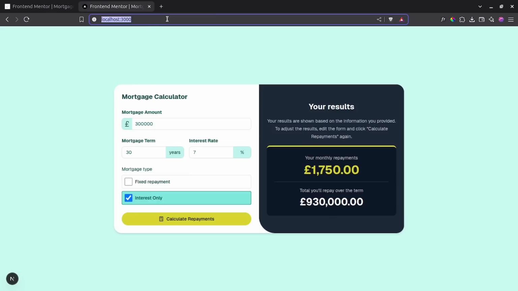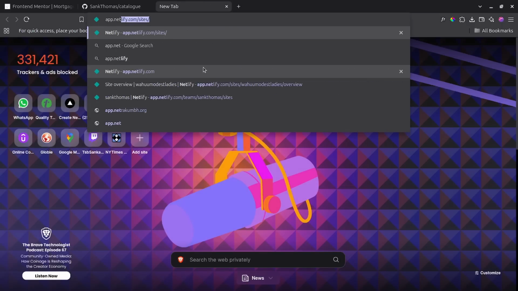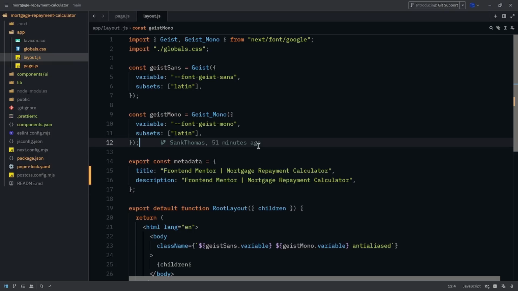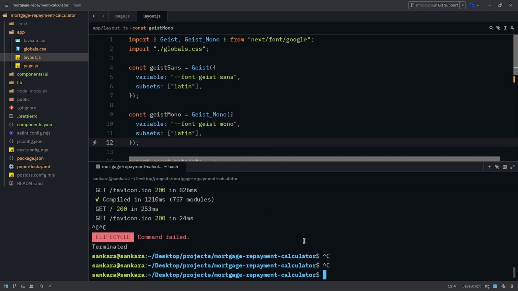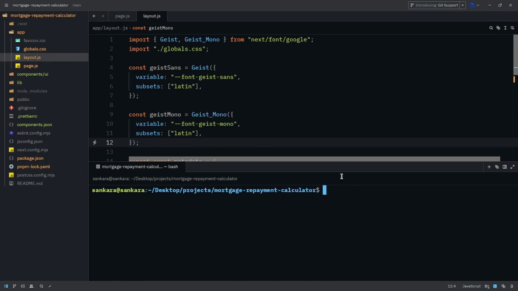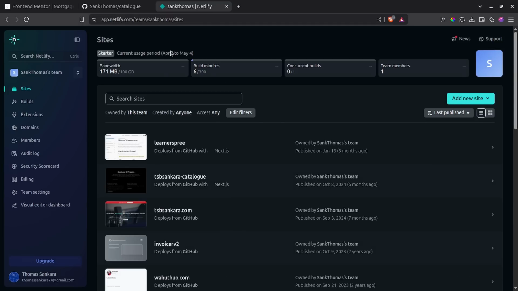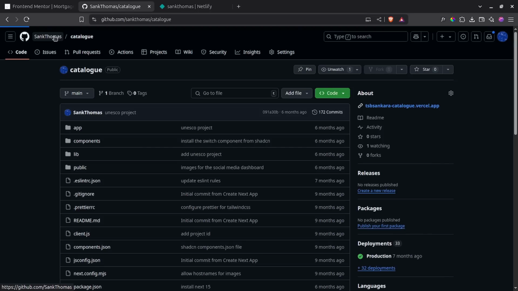There we go. So now let me open up GitHub, and then Frontend Mentor is already here, but I want to open up Netlify. So app.netlify.com, because we want to submit this project. So Control J, shut down the server, clear the terminal, and then let's see. So add a new site. I can't really add a new site until I've created the repository.